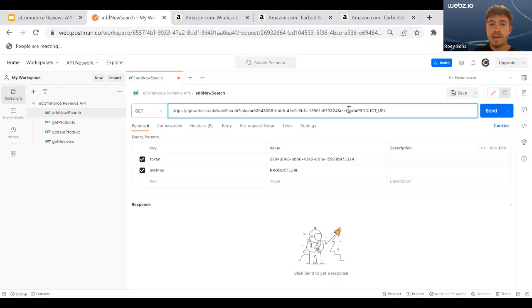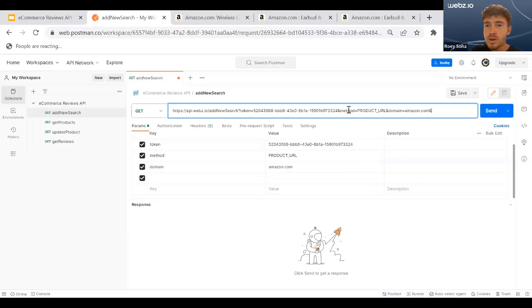Next, the parameter that needs to be plugged in is which source or domain you want to collect data from. For the sake of this demo, we'll be using the domain Amazon. Lastly, the final parameter is the value parameter, which specifies which exact URL you want to collect data on.